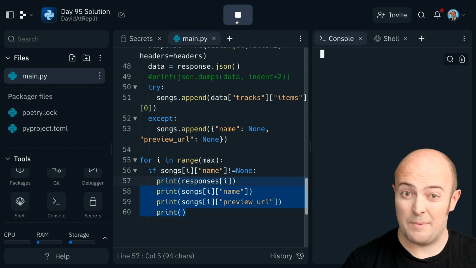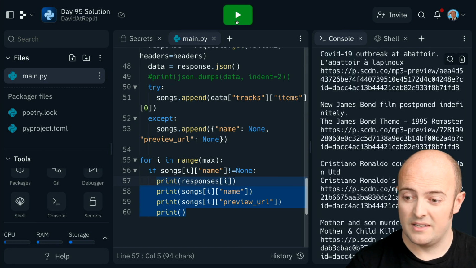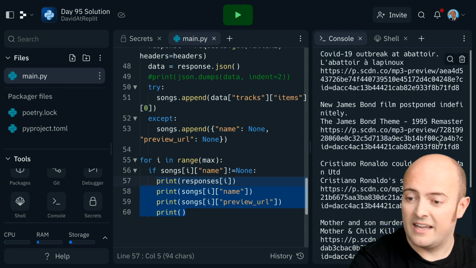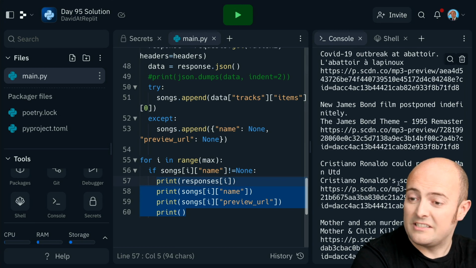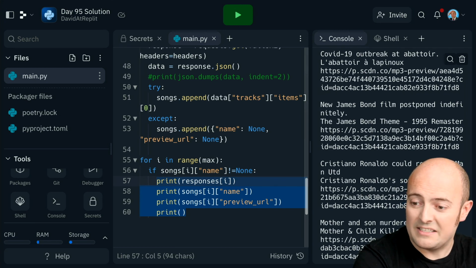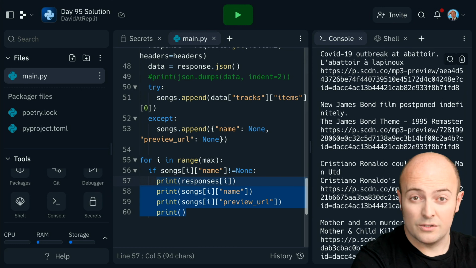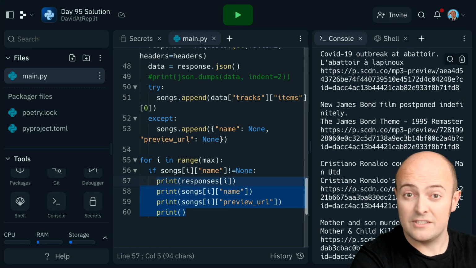You can see that these API calls are taking a bit of time now. Well, there we go. So we are getting a Cristiano Ronaldo song. We're getting some negative ones, but we are getting songs that are relevant to the news stories. Not everyone returns a result, and that's probably understandable. There's not a song for every news story, but we're getting basically the sentiment of it and putting a song in there. So I think that's a pretty good solution to the prompt.